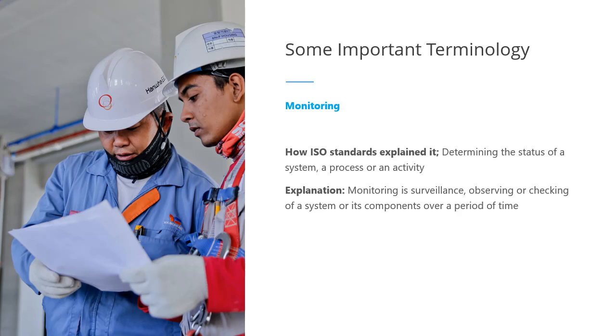Remember that in an OHS management system, organizations may need to carry out both measurement and monitoring activities. For example, if there is a requirement to comply with the legal limits for exposure to airborne chemicals, then continuous monitoring of the environment shall be required. Similarly, the accuracy of monitoring equipment shall need to be measured as required as part of the calibration process.